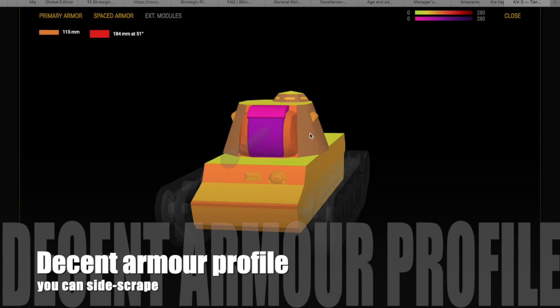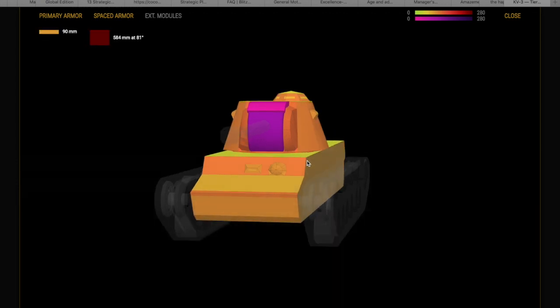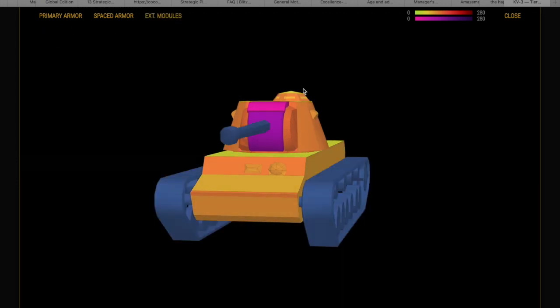Now this has a decent armor profile for sure. You can side scrape, as you can see, particularly if you're top tier. So you can be sure that you're going to bounce some shots in this tank. You can see here that the tracks are quite exposed, so I would run 2 repair kits, but then I always run 2 repair kits anyway because I never want to be stuck out in the open.